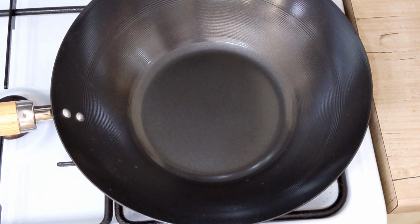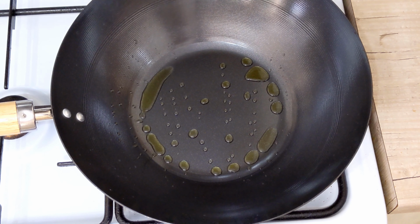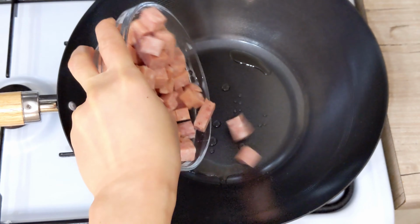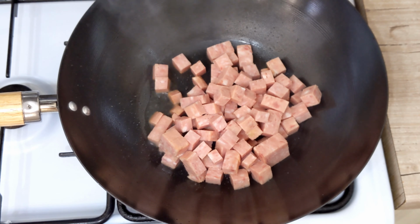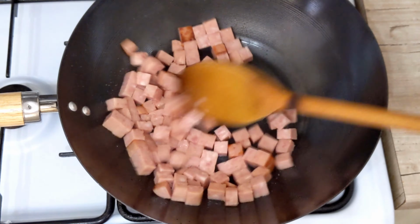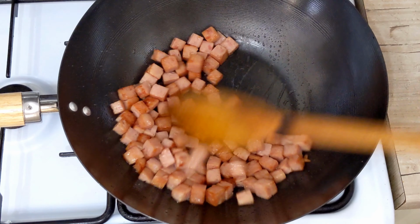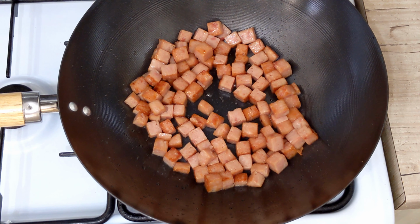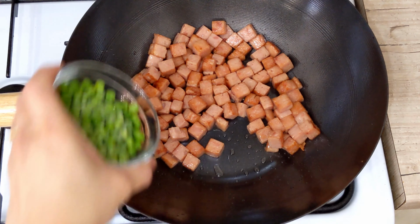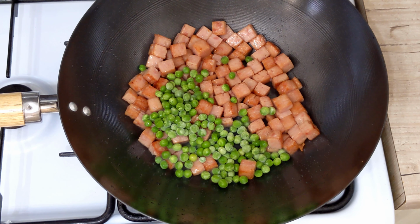Now let's cook our spam rice. Add oil to your heated wok. Add your spam. Now once you see the spam are browning, add your peas. And your carrots.